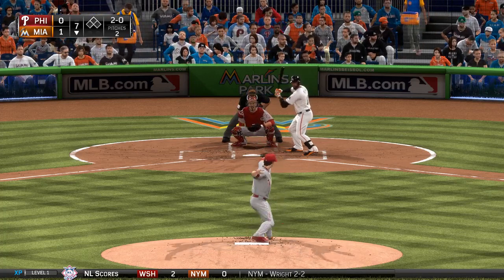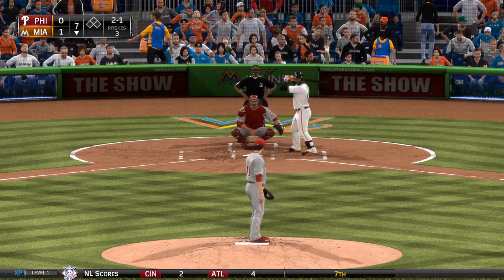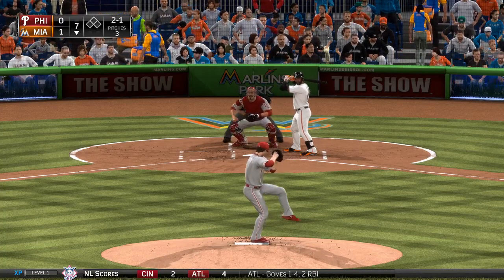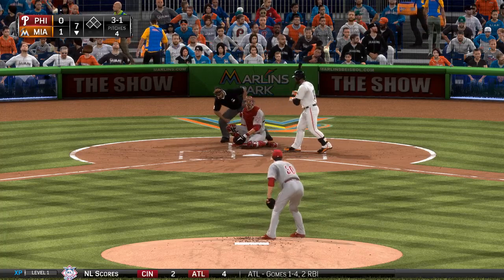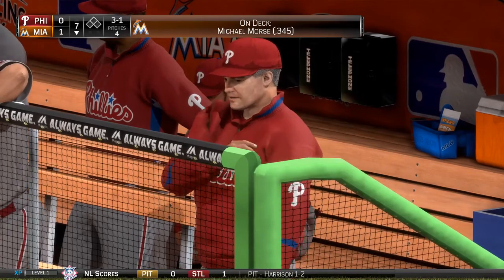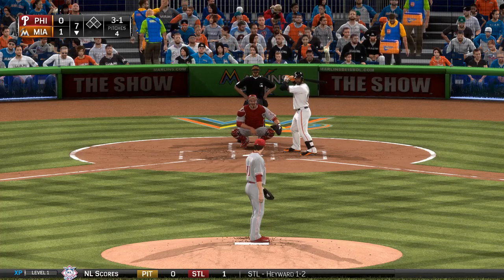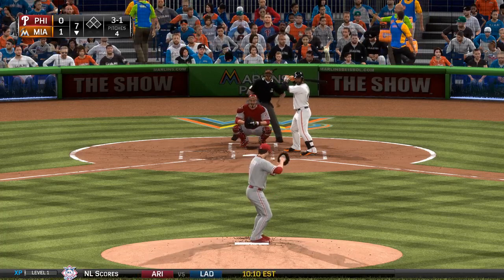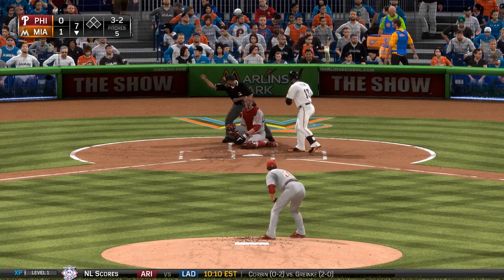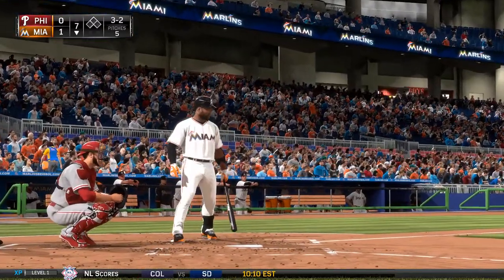Here's the 2-0 pitch. And the third baseman will have a look at it, but this is back into the seats. The 2-1. 3-1 now. One thing that man right there will not tolerate, leadoff walks. Especially right out of the bullpen. This might be a quick outing if that happens. Now the 3-1. No leadoff walk just yet as that finds the strike zone and the count comes full at 3-2.